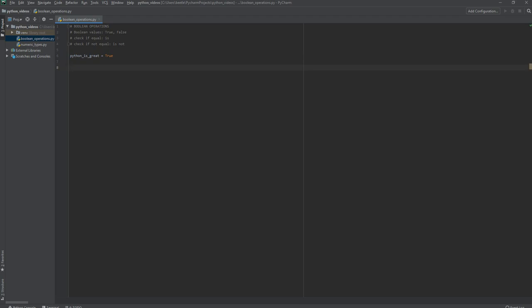And let's just check the value here using a conditional. So if Python, and if you wanted to just check if it's true, you could just say if Python is great. That's another way of doing it.